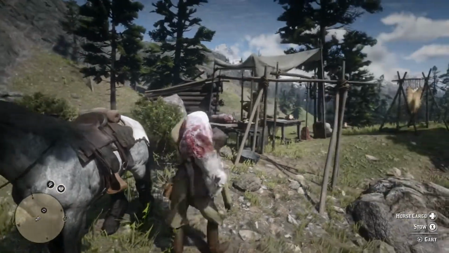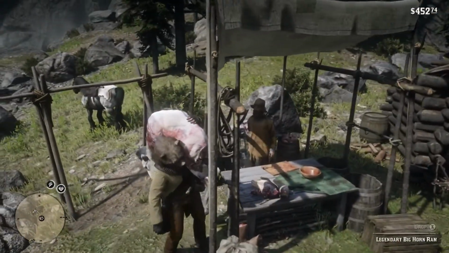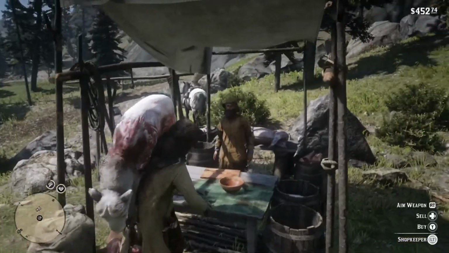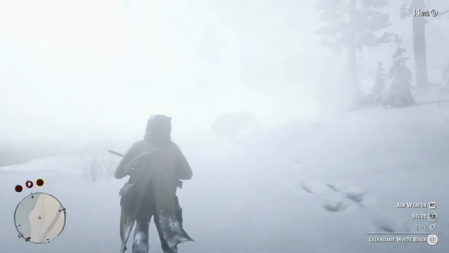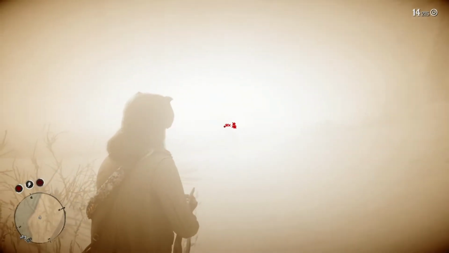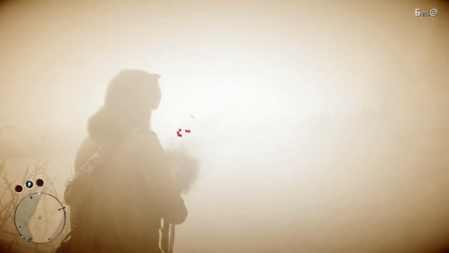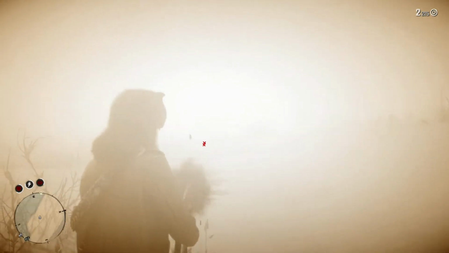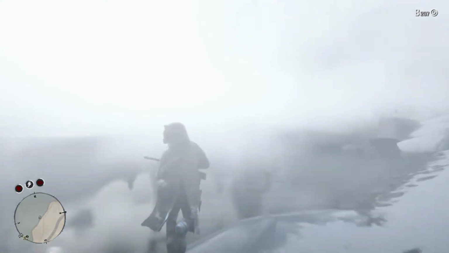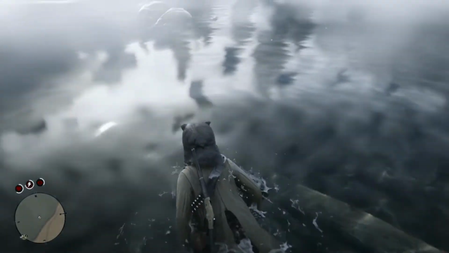So I brought the legendary animal with me to the trapper. I wanted to see if I could sell it, but it turns out I couldn't, so that's alright. So this right here, this was a real pain, okay? I'm hunting down the bison, right? As you can see, I've just used my Deadeye, gunning it down, putting all 14 rounds into it, and I kill it. But here's the bad thing, it died in the water, okay?